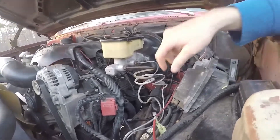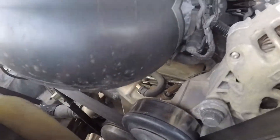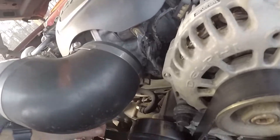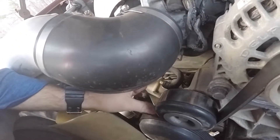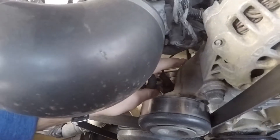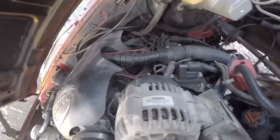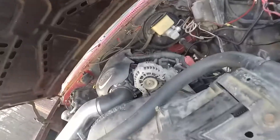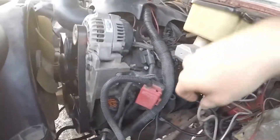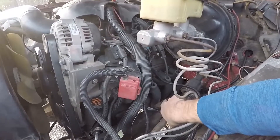As far as gauges, I have my steam port — it ties into my water pump, and I had to drill and tap that. I also drilled and tapped for my coolant sensor. I actually run factory gauges on this. The speedometer is driven off the transfer case, and everything else is electric. The bypass fitting down by the oil filter — I drilled and tapped that, and that's what I'm using for oil pressure.